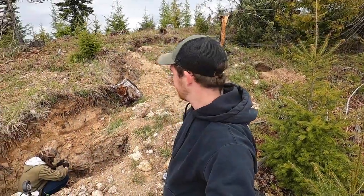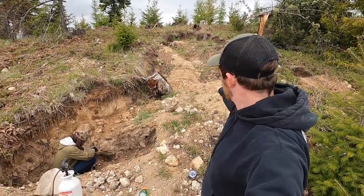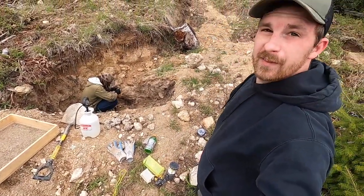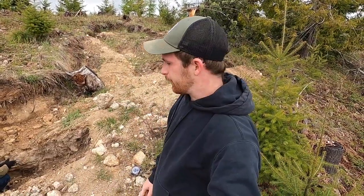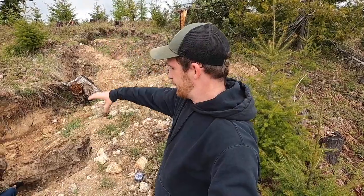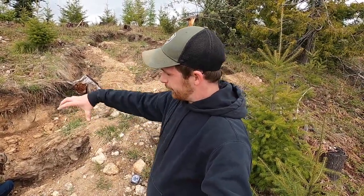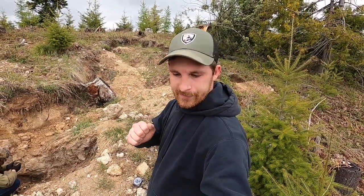We are at the hole. As you can tell, it's been dug in by others. We did a couple holes here. This one I'm cleaning out, and that's where I've been finding some of the better tourmalines and a handful of little crystal points, nothing crazy, but I also have just been going in the loose topsoil. So today I'm gonna clean it out, try to figure out where exactly it is coming from down low, and hopefully we can find the big ones.